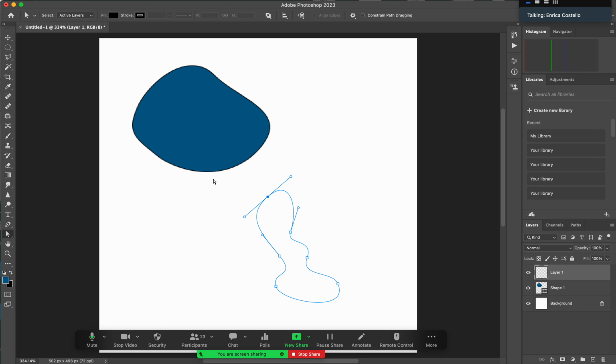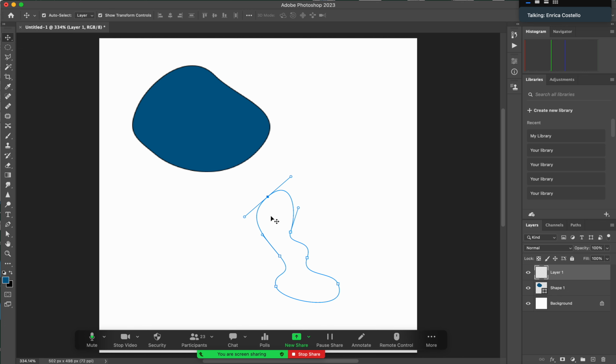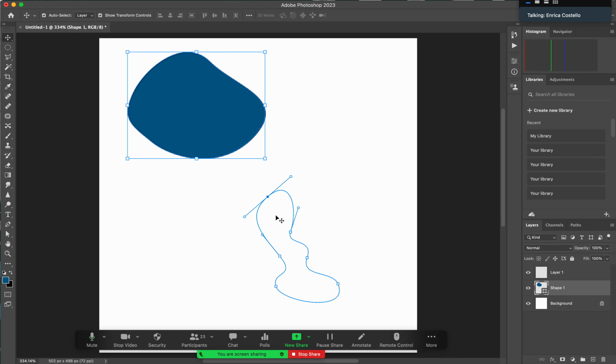But do I have an object in Photoshop? What I have right here is a path, but there's absolutely no fill. There's nothing that is really going to be left there. That means in the layers, there's nothing. If, for example, right now I deselect and I grab this one, I just have this kind of potential shape.